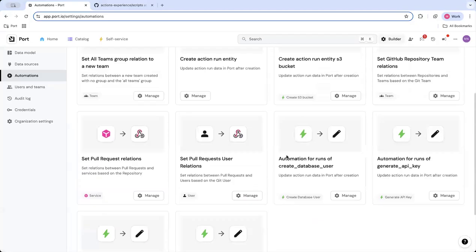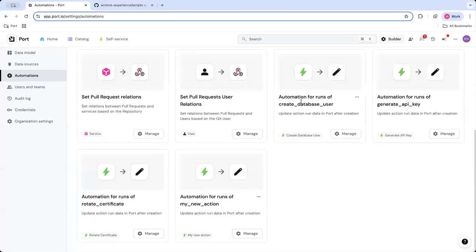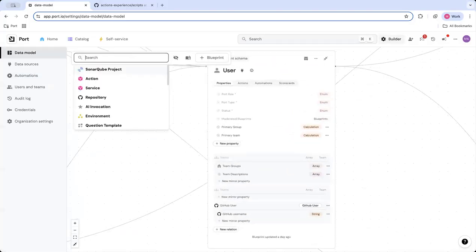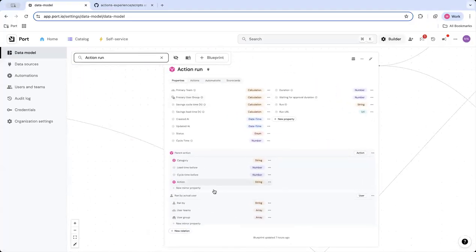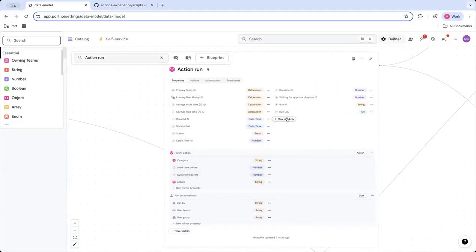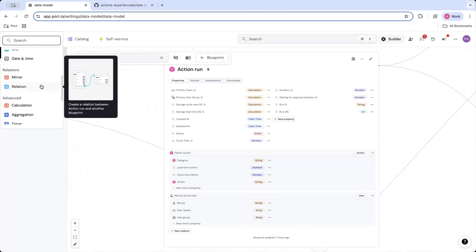So once you understand that, what you can do is go into the action run, and you can add some properties, whatever would make sense to you. So cycle time, lead time, waiting for approval.